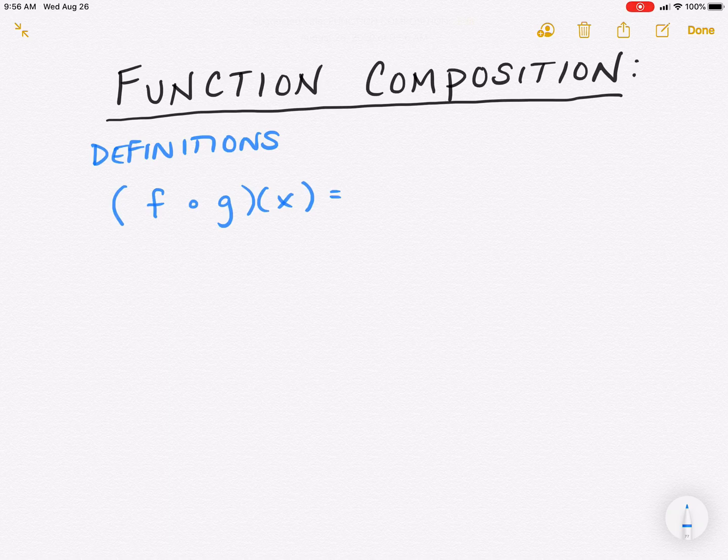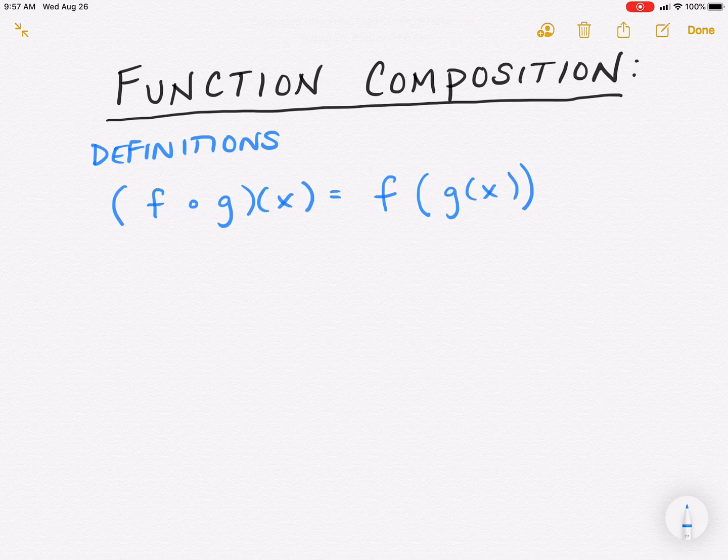this notation, but I prefer to change it using this definition, and what we're going to do is rewrite it like this. We're going to leave the order the same. We're going to have the f function come first, but instead of an open circle, I'm going to use parentheses. And then on the inner, we're going to have g of x. So in fact, now that I write this, the notation on the right should look familiar. And we have actually been doing function composition since your very first homework assignment when I nested one function inside of the other. So hopefully this won't be too confusing today because really you've been doing it.